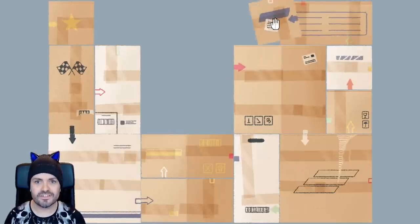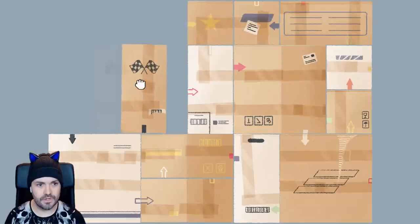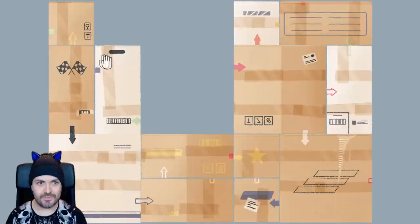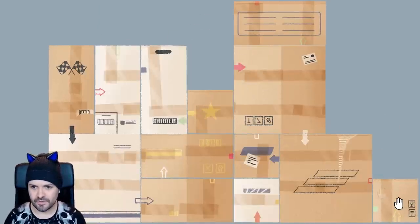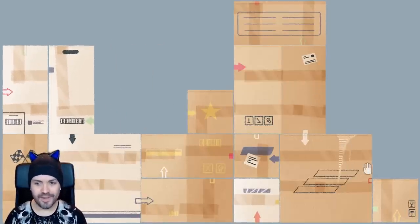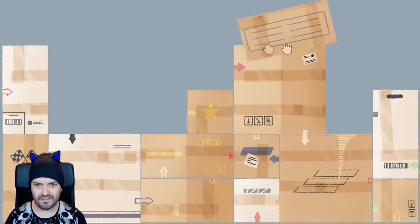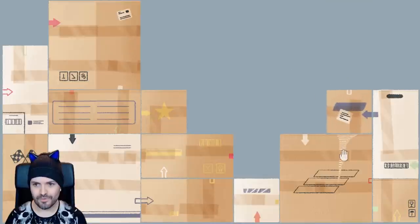Oh my god! And you can move the starting one, which is, oh, that's even more worrying. Ha! This chapter is so much harder. I'm not able to put things on the side, am I? Oh, come on, I've got an extra bloody row! Well, that's annoying. Well, I know now. Oh my god, that's so annoying. How did I not see that? No wonder I couldn't do it. It was impossible. Dang it!